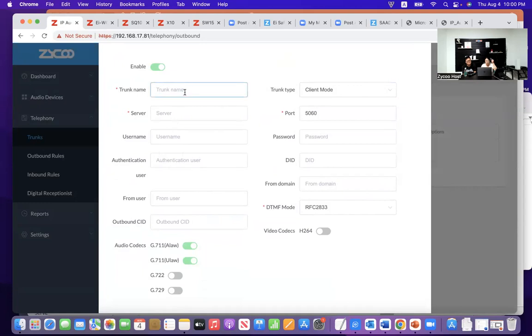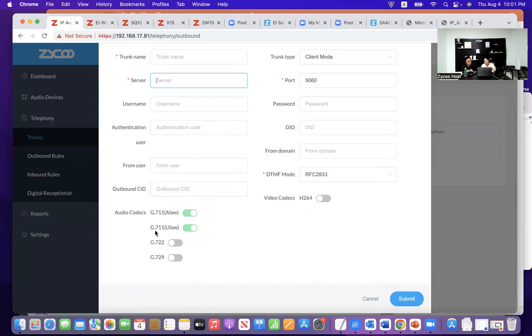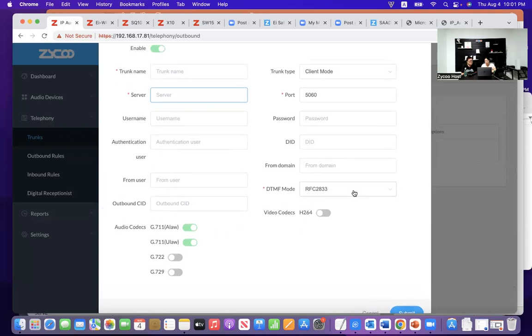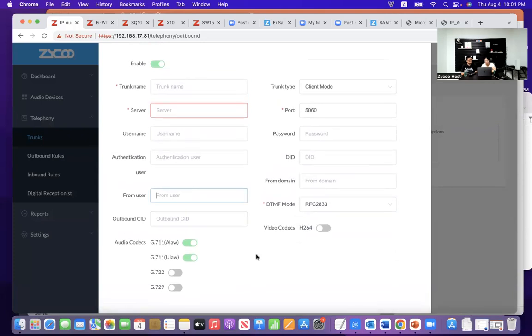Then we have the name, the servers, and all this information here, and we need to fill out and choose the codecs for both audio and video, and we also need to choose the DTMF mode. And what else? Let's see, the outbound CIDs and from user.